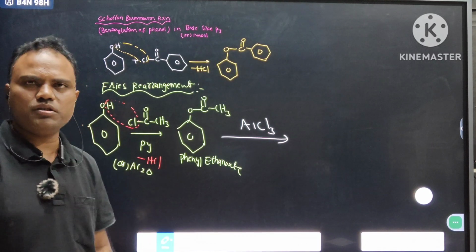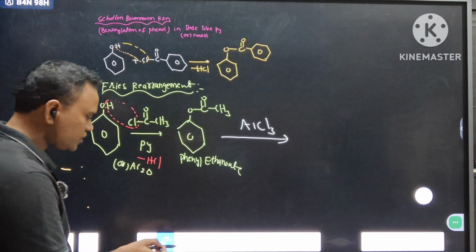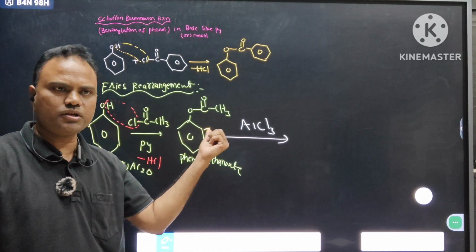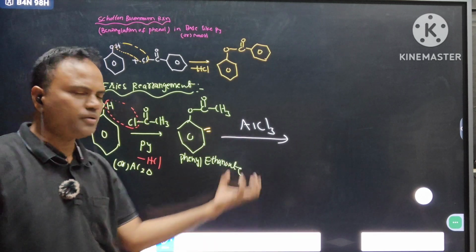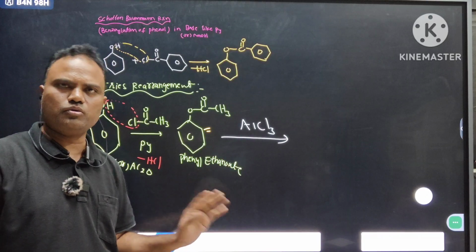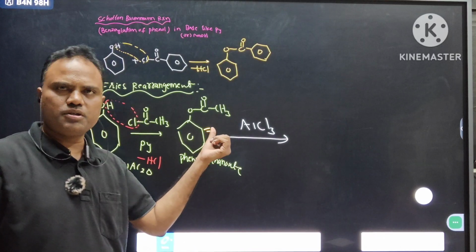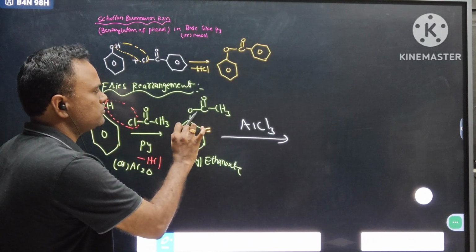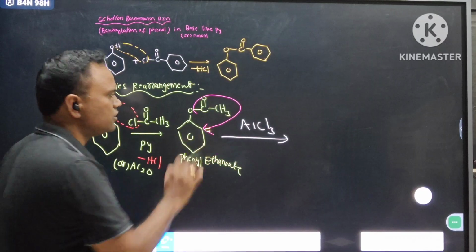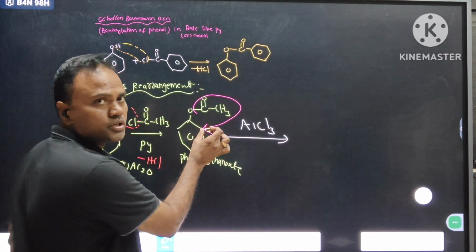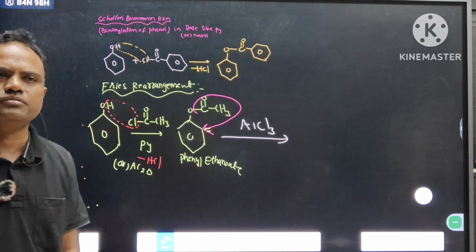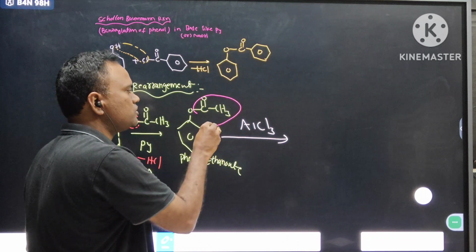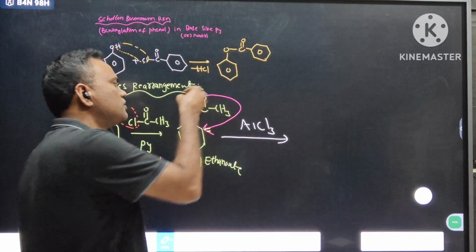And a little shortcut method. Once you can stop writing the mechanism. Here hydrogen is present. Actually, if you write the mechanism, the number of steps you use, you can write directly. No problem. Here hydrogen is present, here also hydrogen is present. See this C double bond O attached here. Attach the hydrogen to the oxygen. Here already hydrogen is present. The C double bond O, the acyl group comes to this ortho place, then hydrogen to the oxygen.